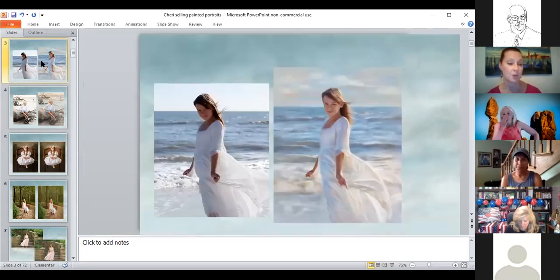I'm going to start with this one. This particular photographer, if you're a country music fan, is Luke Bryan's aunt. I do the paintings for her. She lives in South Georgia. She wanted this little girl, but she wanted a few changes. She wanted her head tilted more straight up instead of over to the side, and a more dramatic sky added instead of a white sky. So this is what we ended up with.